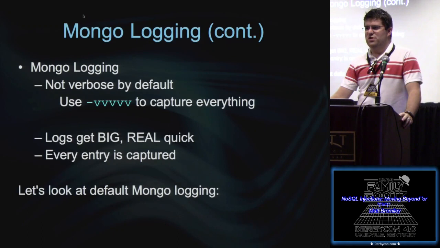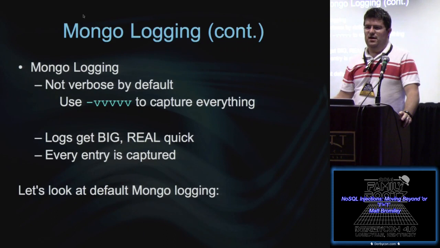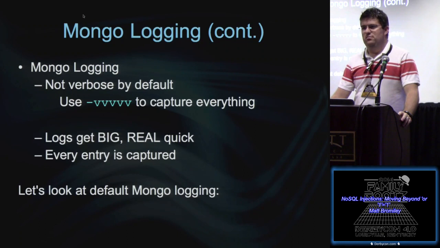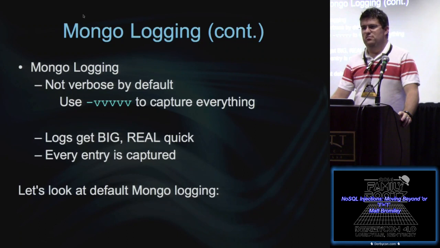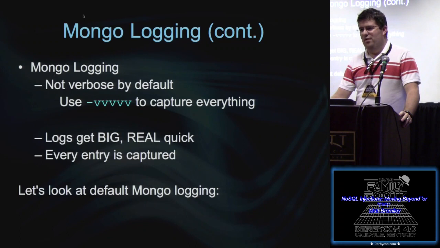But it's not very verbose by default. It records a couple of things, but you do need to throw some verbose flags in there if you want it to catch everything. The problem is you can either have a little bit of Mongo logging or a lot of Mongo logging. Playing around with verbose gets you somewhere in the middle, but there's no checkbox for "log this, not that." These logs get big real quick. Mongo has a feature where it does millisecond index updates and verifications — running a single node, I was able to get a very large Mongo log file in just minutes. For log analysis folks, verbose logging is probably not turned on because of how big it gets. This is a benefit for us.